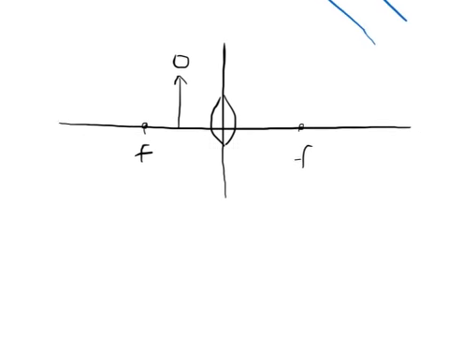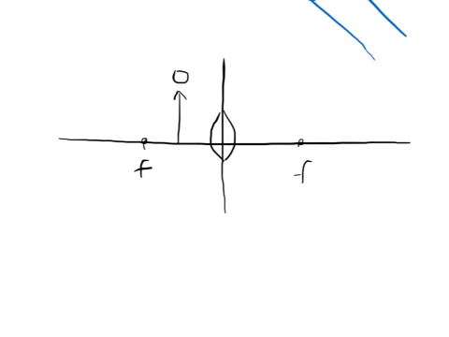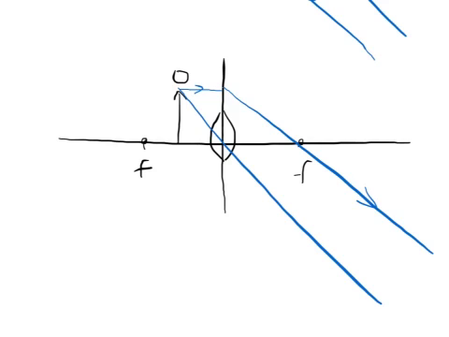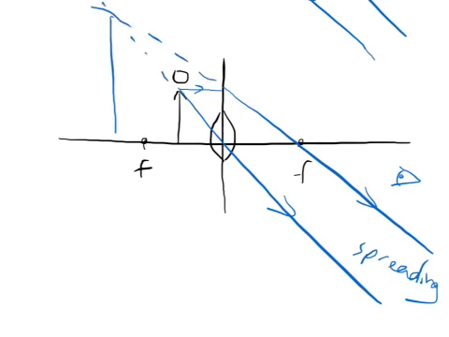So that's our first special case example. Okay, our second special case example, a wee bit more involved, is the object inside F. Same thing, we have our parallel light ray that will refract through the focal point, and we can draw our ray coming through the optical center. It's not a bad drawing this time, you can see that the rays are spreading, and by now you should know that an observer standing on this side of the lens and looking on will see the rays as though they come from a point somewhere back here.